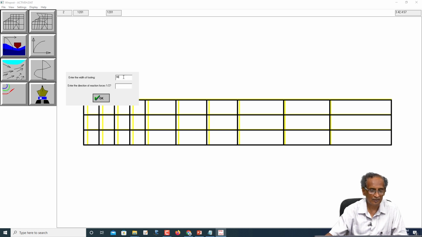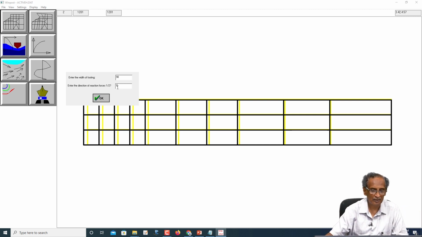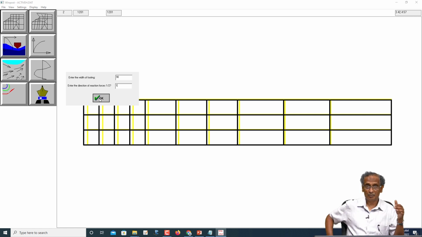So if you give this as 90, and then the direction for the reaction forces, we are applying the displacements in the horizontal direction, that is the direction 1. So you choose it as 1, and then it will sum up all the reaction forces at different steps, and then divide by 90 to calculate our earth pressure constant.